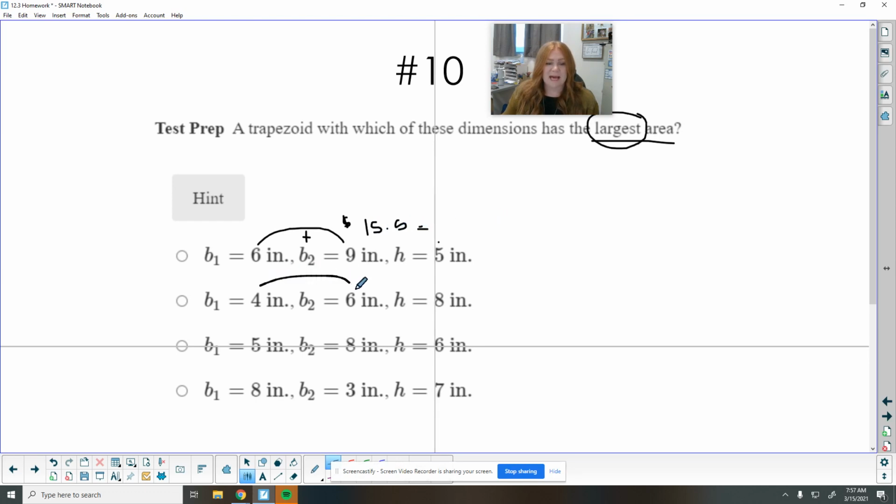So then we can add our bases, times it by the height. So I can see this one is 10 times 8. So I already know this one is pretty easy, right? I'll help you out with that one since it's easy. It is 80. So we're going to add and times, see which of these would have the largest area. When I cut them in half, it's still going to be the biggest one because it had the biggest area to start with as a parallelogram.